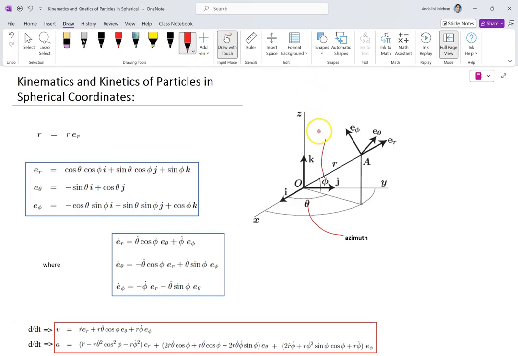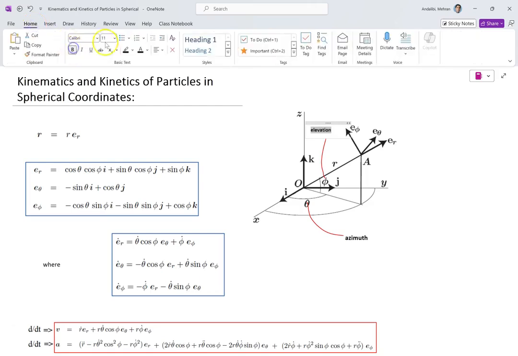In some textbooks, it is this one as opposed to that one. Many textbooks consider this to be the angle phi. In our case, we are doing 90 degrees minus that, so we are measuring with respect to the xy plane. And this angle is typically in the books called the elevation angle. So three values, two angles, one distance.